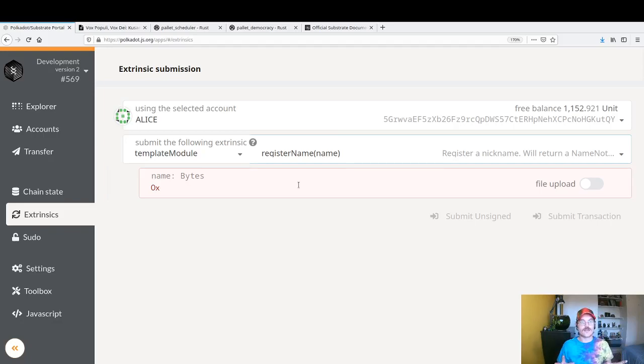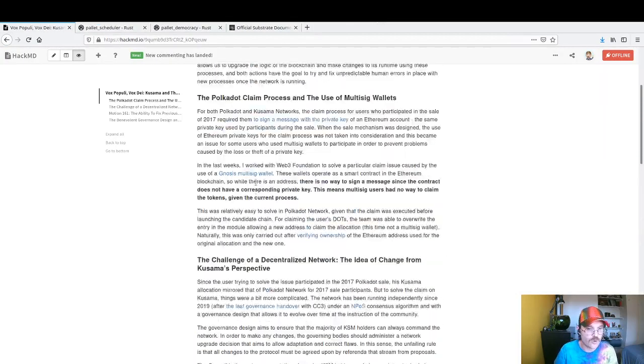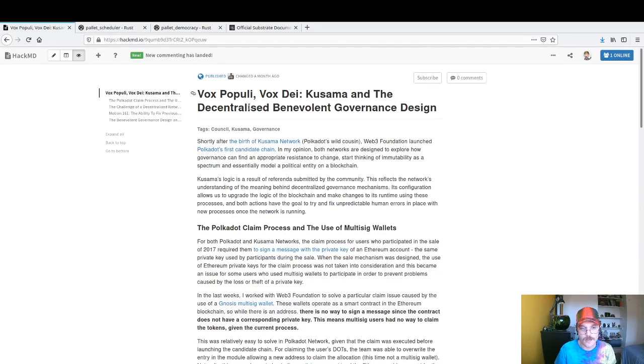One thing that I want to touch on is the fact that we used the sudo pallet to deploy the runtime upgrade, which is not super decentralized. You probably want to have governance mechanisms around that. One of my favorite coworkers, Raul, wrote an excellent blog post about how Kusama, a network that's built on top of Substrate and uses FRAME and all of these really powerful capabilities that I was just talking about, is using much more powerful governance mechanisms on top of these runtime upgrade capabilities. So I'll link that in the video description, and you should read it.